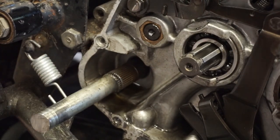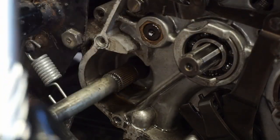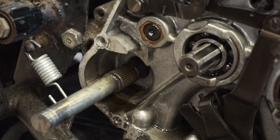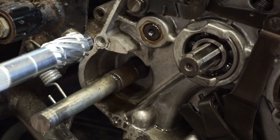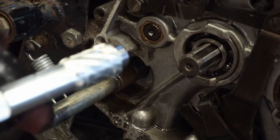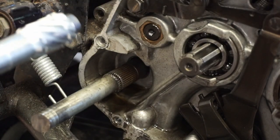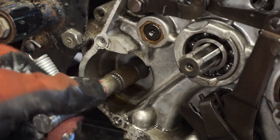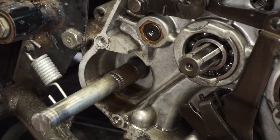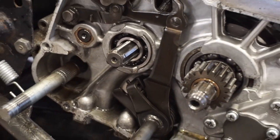Oh, that really sucks. Didn't see that one coming. You'd think it would just slide right in there. Here's the new one right here. So that goes into there. Yeah, it looks like he pushed in from the other side. Oh man, does that suck. So that's not even big enough to slide in there, I don't think. This just turned into a little bit bigger job.